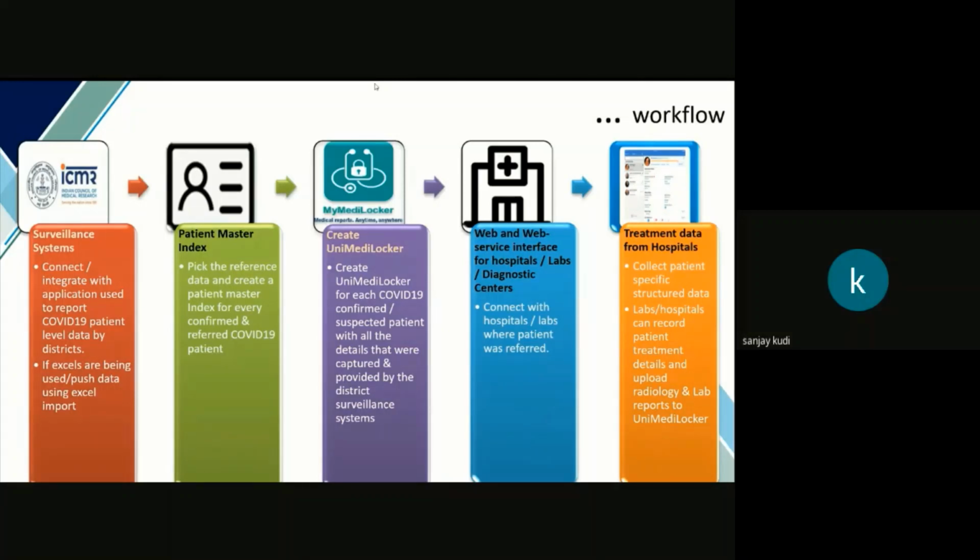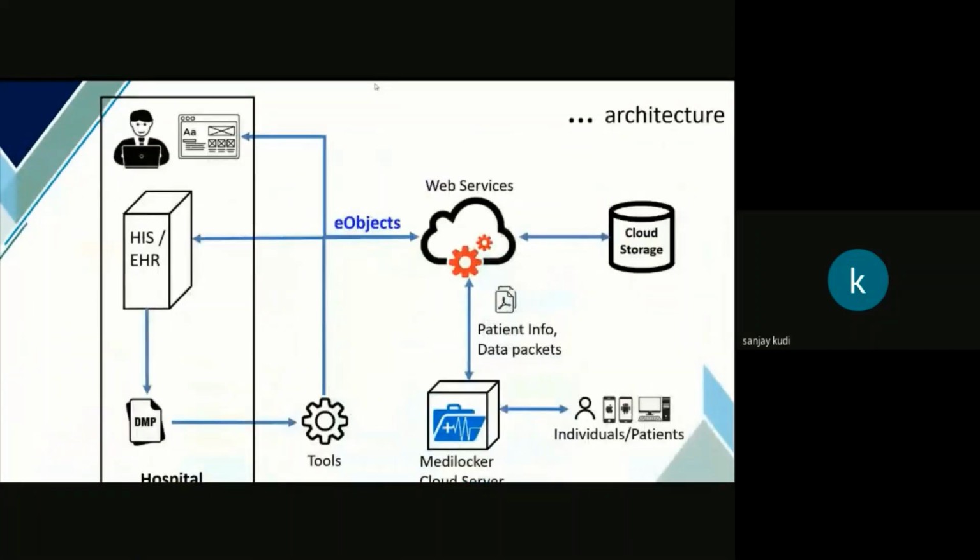One is that they can provide us the data using web services, or they can provide the data using the web form that we provide them. Once we are connected, the hospitals are expected to provide all the information about the patient, so our application can collect it and store it into a standard registry. All this data exchange with the hospitals or any caregiver entity will happen using an eObject. My application is going to provide them eObjects, and when they give me the data, they are going to give it in an eObject format.